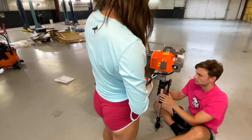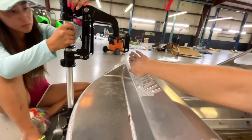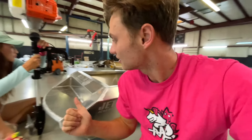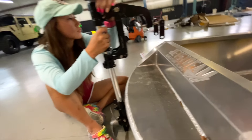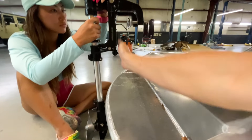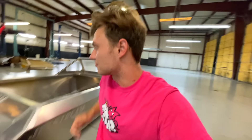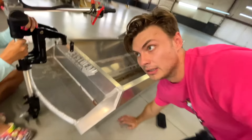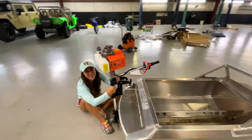So we're trying to figure out how to mount this motor onto this boat. This normally, like on a kayak, you would just bolt it right onto the back of some kind of boat that's intended for this. But this thing is fully custom built, so there's really no way to strap it on. So I'm thinking if we put wood in here and then strap the wood, we might want to rig something up. We just don't have enough tools — just hold it on the side of the boat.